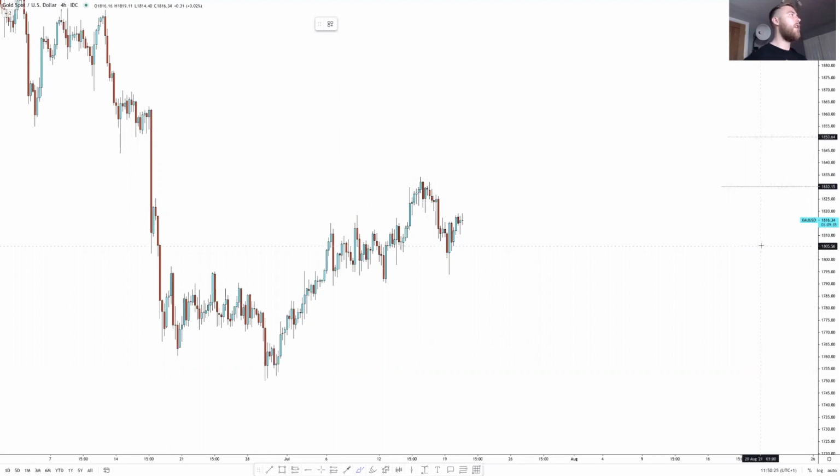But what that actually is, it's already divided by 10. So we need to times it by 10. And there's actually a 200 pip difference on the scale. And this is where things get a little bit confusing on gold. Now, if I drag out my price range tool from here to here, you can actually see that we have 2000 pips on the price range tool. So it's completely up to you how you want to work this out.